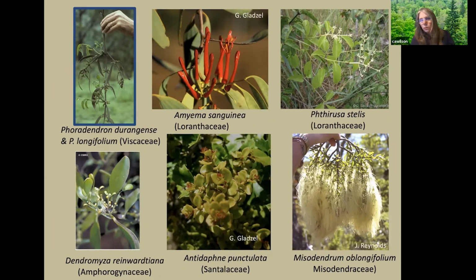Now, this species of Misodendrum is particularly attractive, I think, but those are filaments of the staminodes. That is part of the flower, but the flower itself is overall rather small, except for these long filaments from the staminodes. So you can see that there is a lot of flower diversity in the mistletoes, and particularly in some of the mistletoes, the Loranthaceae.